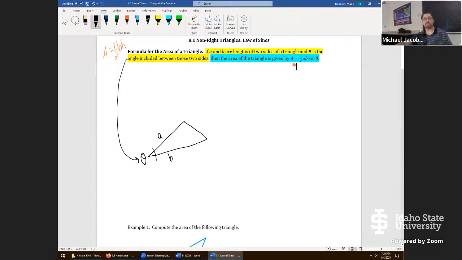And just reading that equation, that's a weird formula, right? This is the formula you would usually use, 1/2 base times height. So we want to resolve what in the world is going on with this. That thing right there is the secret to the law of sines. So if we can understand it, then we can write out the law of sines in a pretty short order.